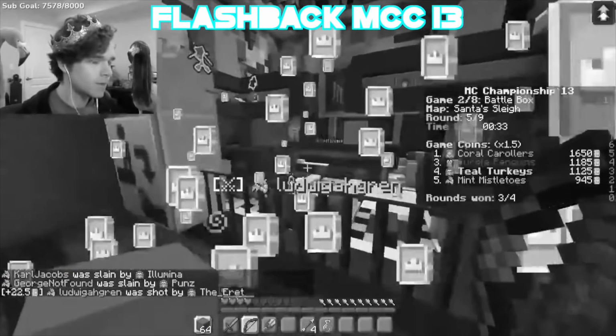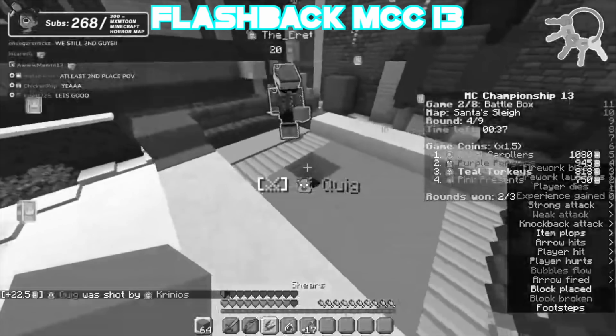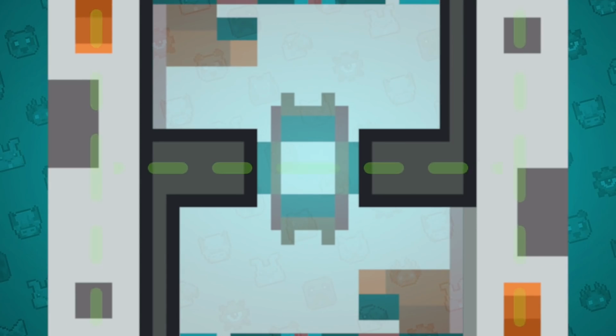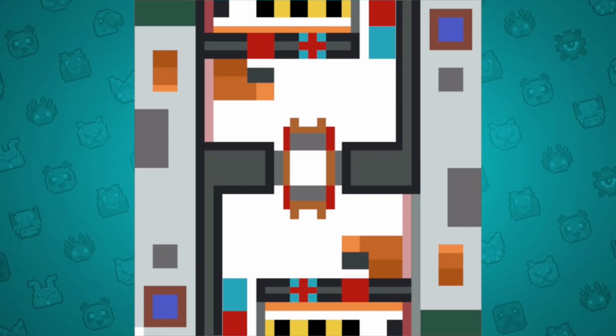The Teal Turkeys of MCC 13 had a near perfect run in BattleBox, and it's only fitting that the Red Reindeer here would be no different, having prior experience on this unique BattleBox map. Separated by 2 stories, the first floor houses the wool, elevated several blocks so that there are limited ways of accessing the wool. At its sides, a small bridge that requires some parkour, and on the top level lies another bridge to the wool, requiring stairs to reach on the right side, or water elevator to the left. Also worth mentioning, this map has unique diagonal symmetry to it.